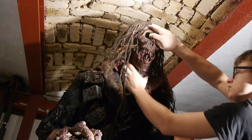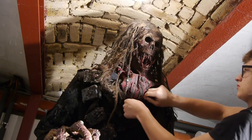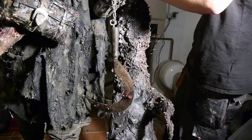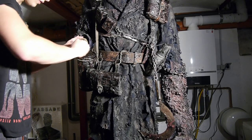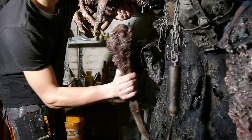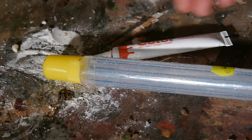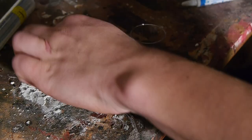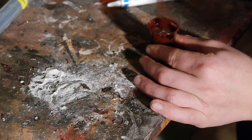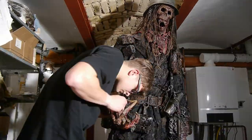Now it was finally time to assemble the almost finished sculpture bit by bit. I hung the mutated hand to the left arm using nylon strings, attached the right hand to the dummy by using a pipe coupling, and gave the lonesome warrior its walking stick. All that was left to do now was to mix some fake blood using red and blue food coloring and liquid glue, brush it on all the intended spots, and enjoy the view.